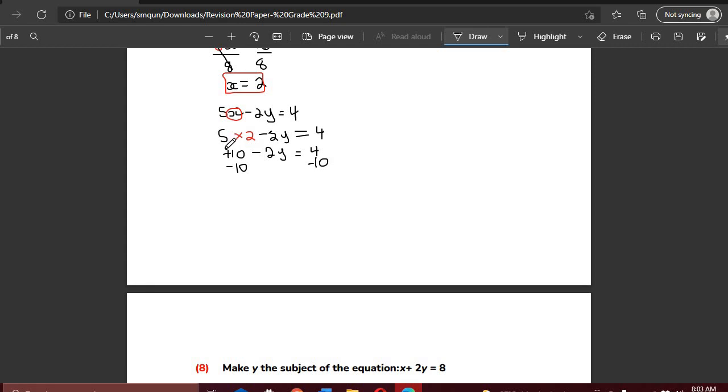Okay, once you've done that, you can cross out the constant that you just got rid of. And you rewrite everything else. So this is going to be negative 2y is equal to. Alright, so when you get to this part, you have to go back to your rules for directed numbers. And the rules for directed numbers says when you want to subtract, you can change to add the opposite. So you would end up with 4. So we're going to change that subtract that is here to add. Then we're going to change this to a negative 10.